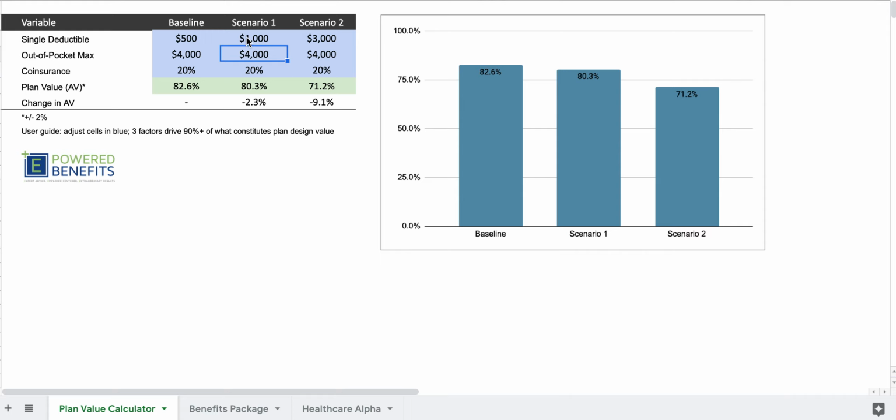One quick rule is that for every change of 10% in actuarial value, approximately a 4 to 6% change in premium. So this is one way to see, especially as you reduce deductibles, to kind of quantify the increase in the plan design and the attractiveness of the benefit.